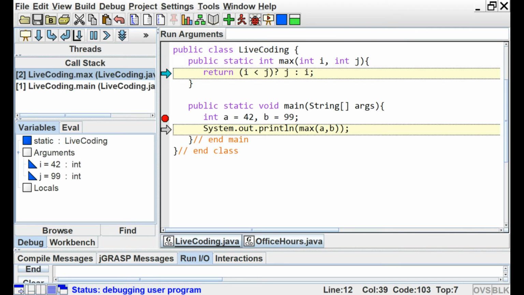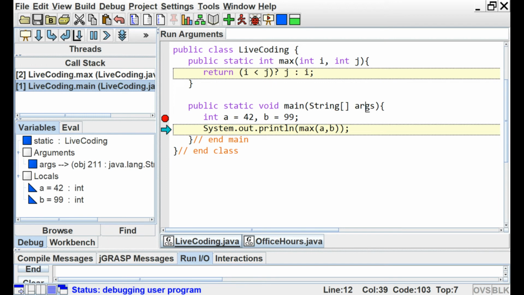And this one is highlighted. And whichever is highlighted is displayed here in the bottom pane, which means that if I'm running here max, and I look at I and J, and it tells me I is 42, J is 99, and I'm like, I forgot, where is that coming from? I can actually click the activation record for the main, and the bottom pane is going to show me the content of the activation record for the main as it stands right when we initiated the call to max AB.